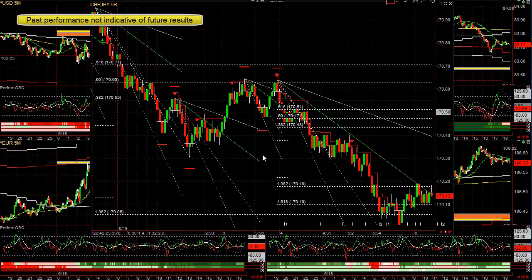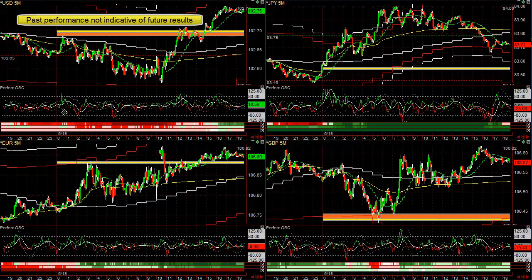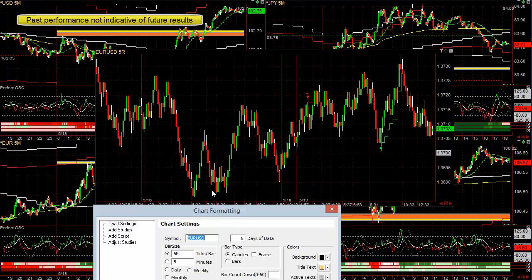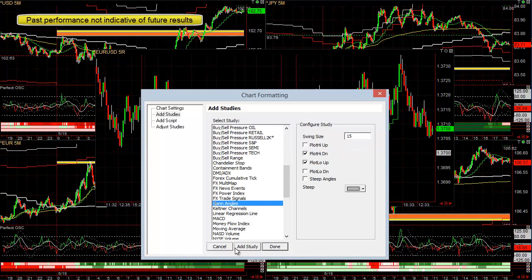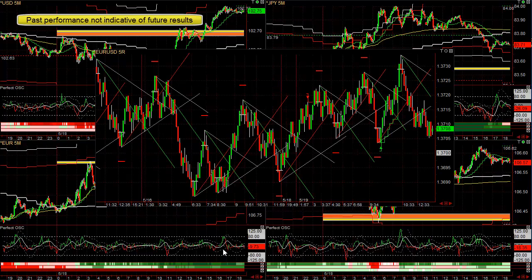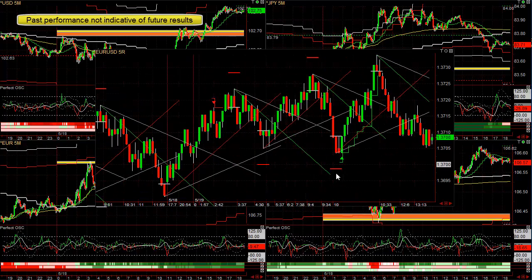So this is a pretty phenomenal tool. Here's the euro dollar, and I'll just show the Gann angles on that as well. I'm not going to go over the currency indexes like I do most days, just because one of the reasons that we do the Forex blog every day is to showcase new stuff.